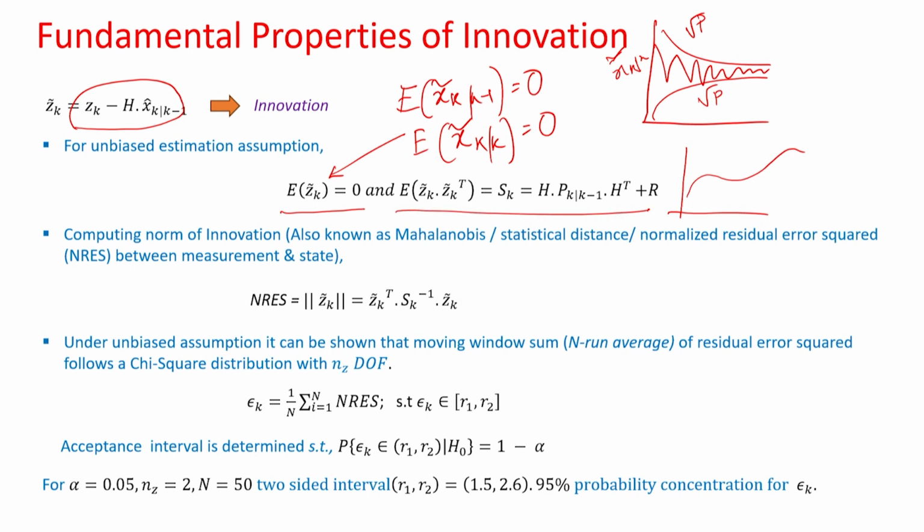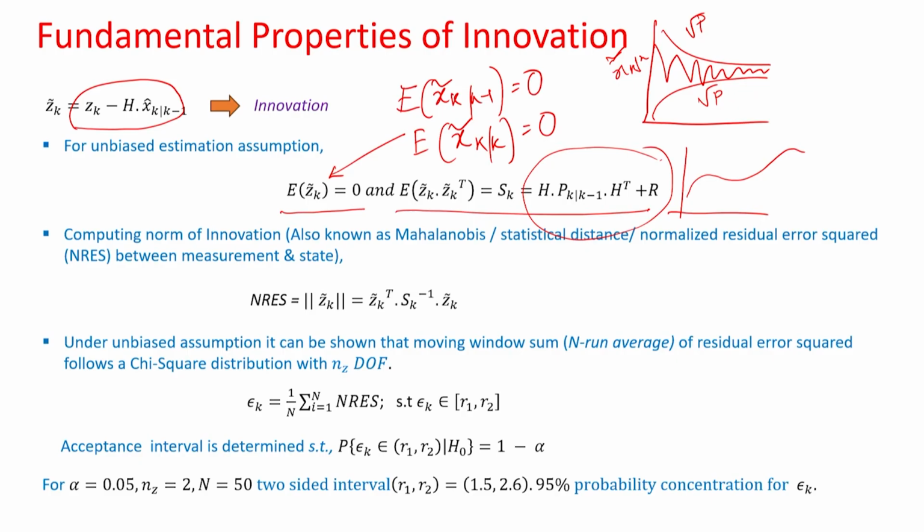You can calculate it algebraically, it is very easy to calculate it. And this innovation error covariance is actually used for your Kalman gain computation for your correction cycle update. Okay. Now, there is a very important thing.